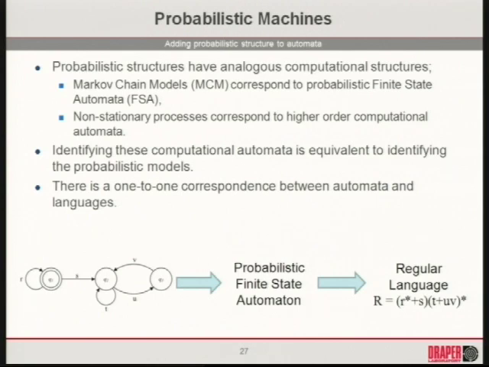But the other thing is that even if I can't go up to the computational automata that has enough depth to capture what's actually going on, we can still approximate locally. Right? So even if you've got really exotic behaviors, there's still a chance we can come up with something pretty useful to you. So where we want to go here is there's a one-to-one correspondence between these probabilistic models and a corresponding automata, and between these automata and the regular language. So if I can go backwards, figure out what the language is, I've got the automaton, I've got a probabilistic model.